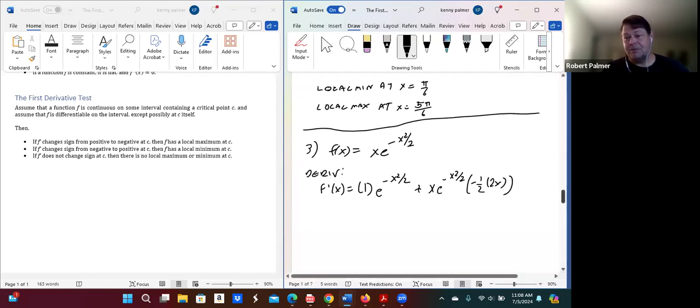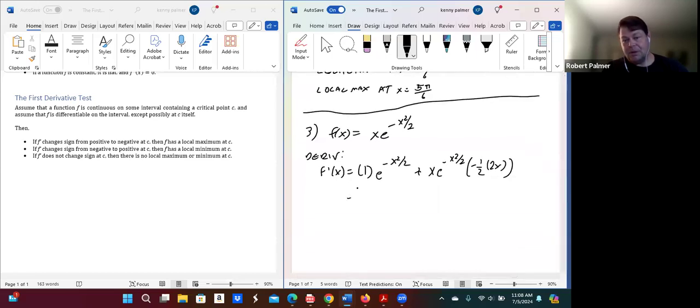All right, let's put all this together and make it look a bit better. We have e to the negative x squared over 2, plus, the 2's cancel out. And actually, this should now be a negative since we have the negative right there. So it's going to be negative x squared, x here and x there, times e to the negative x squared over 2. So that's our derivative.